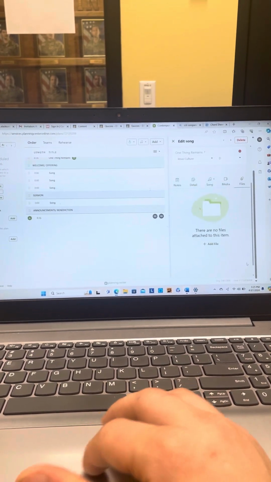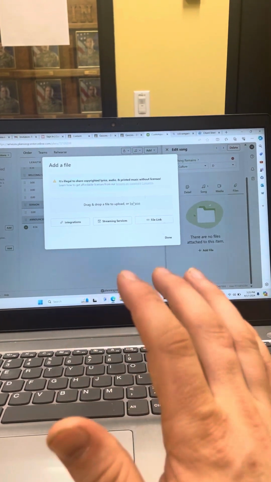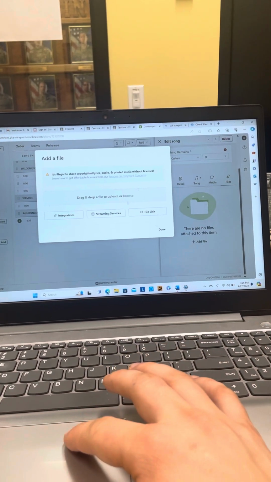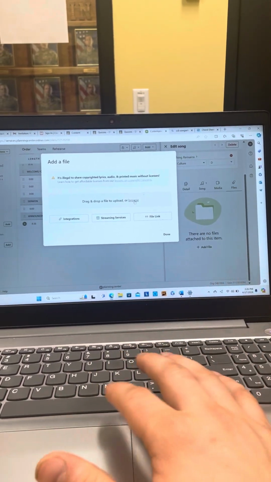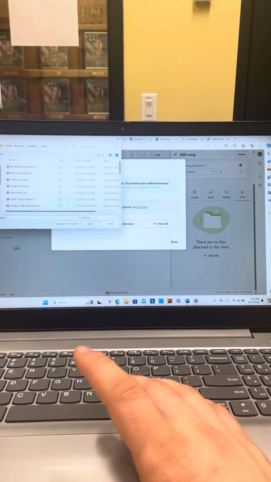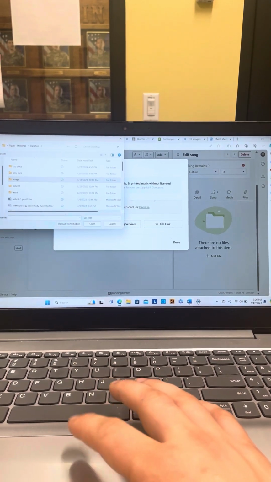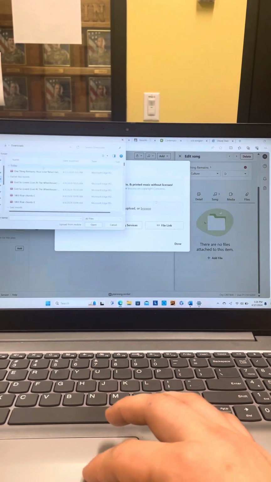As an admin, typically you're only worried about making sure everything is right in services, so that whenever the time comes for everyone who uses music stand to get what they need, it will be in there properly. So I just go back to my downloads here.